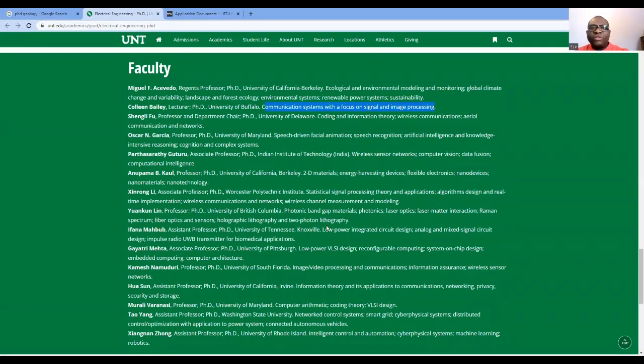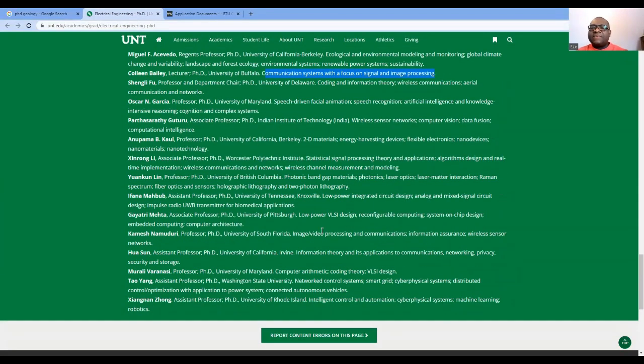But if you look through all this faculty, and there is no one with exactly what you have in mind. Definitely, I'm sure that we all have option A, option B, and option C of what we are really interested in. And I came here to look for a power engineering professor, but I cannot find one. But then I think I like also, I can work on wireless communication. I think I'm interested in artificial intelligence, wireless sensor networks. As I look here, I see, okay, my option B is available.